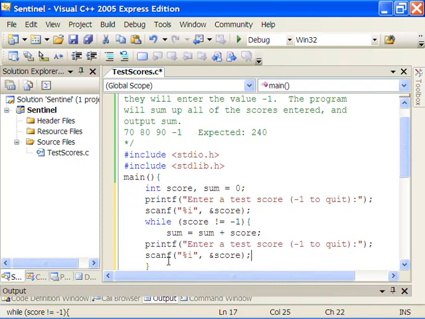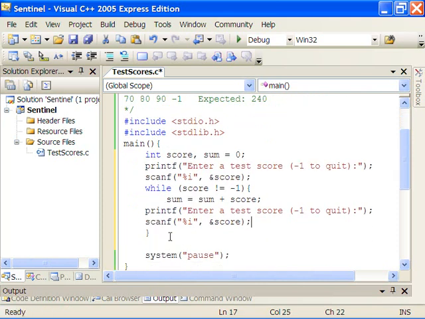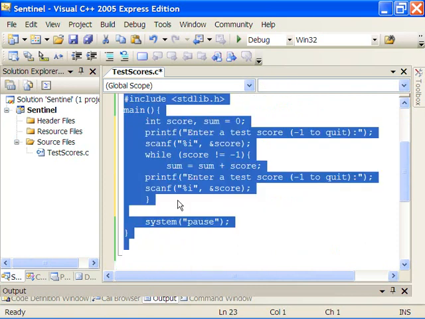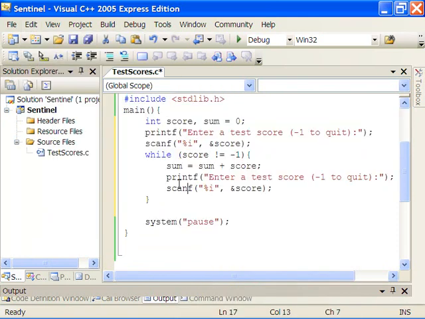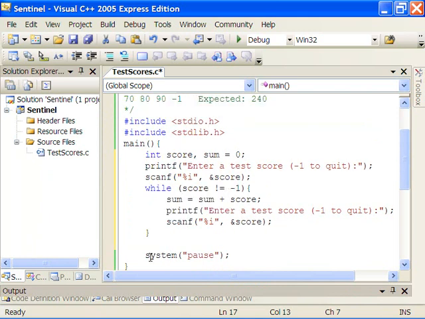The indentation is not correct. Remember how to fix that? We can do a Control-A, Edit, Advanced, Format Selection, and now these two lines of code are inside of the loop. When the loop is over, we're going to output the sum.